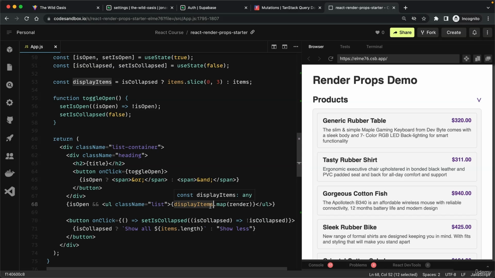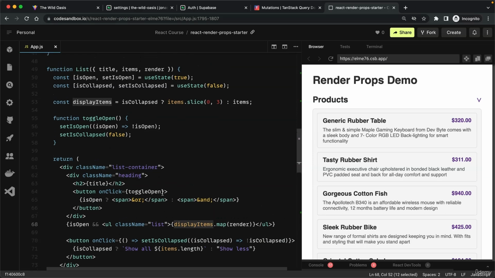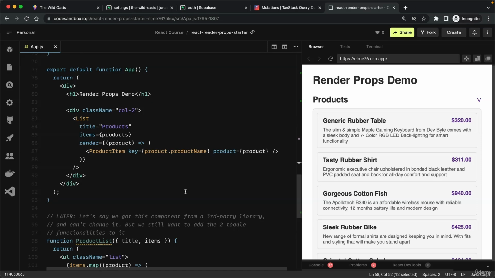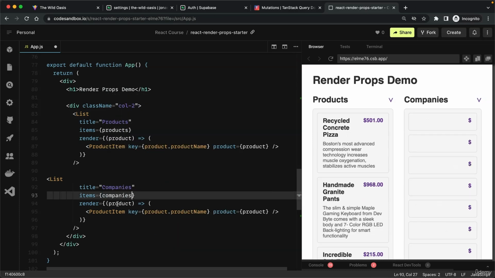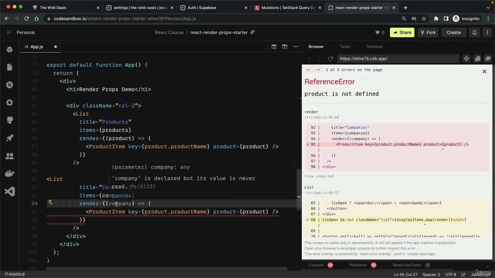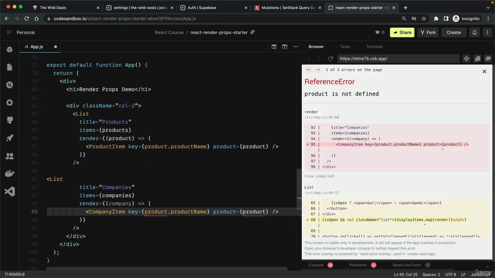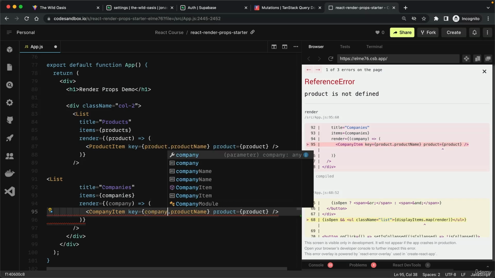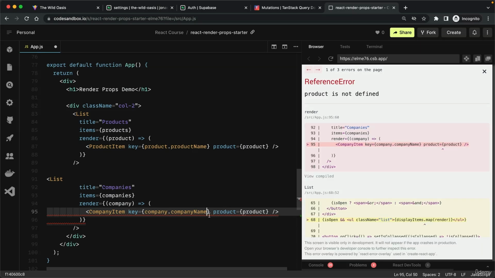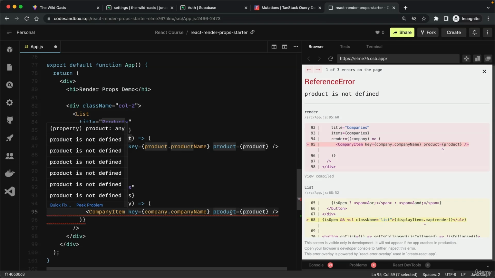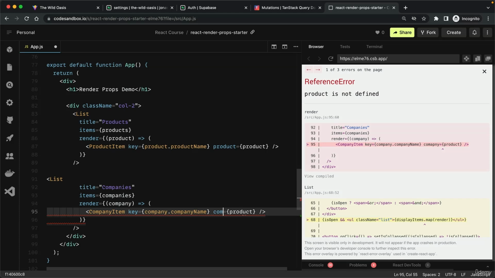And so now that this component doesn't know anymore what it is actually rendering, and it doesn't even care about what it is rendering, well, it then makes it very easy to reuse the component for other render props, right? So now we can just grab this list right here and we can reuse it for something else, and in particular for our companies. So here, let's call them companies, and then for each company, what we want to render this time is a company item, right? And then here as the key, we pass in company dot, well, what do we have there? So probably we have a company name, right? And then here, this company item does not receive the product, but of course instead a company.